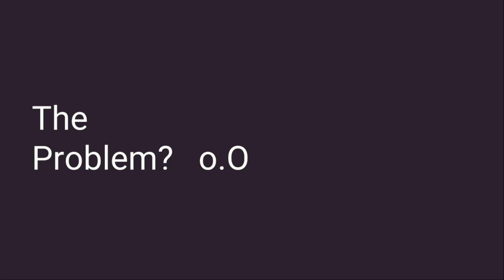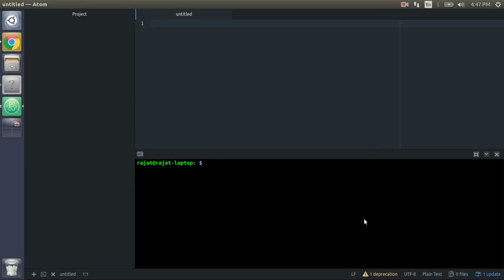So let's have a quick example of what I am talking about. We are going to get back to our code editor and we are going to write a simple program which will demonstrate what I am talking about. So let's quickly write it up. I'm going to create a writable stream, and that is going to write a file.